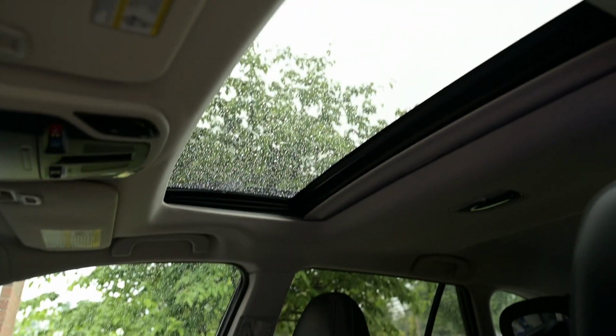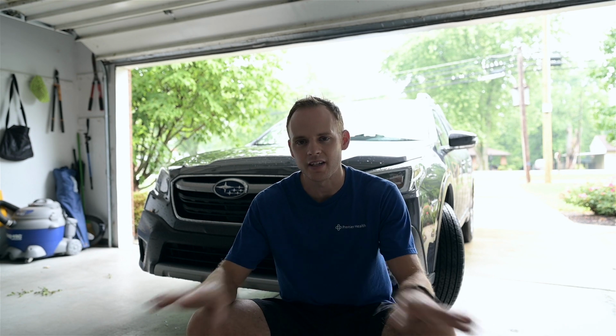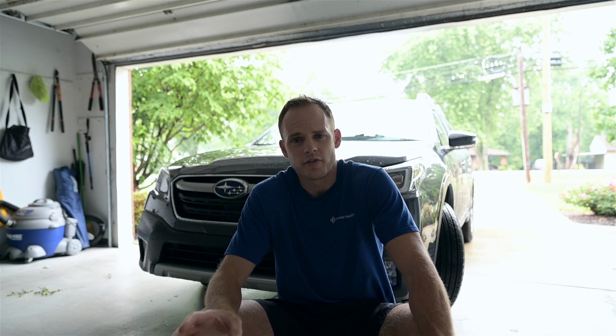Sunroof's nice, it's not large, it's not a panoramic, but we do like having that. The back seats are really where it shines. I know we have a 3-month-old, and I've been testing car seats out in it, and it will fit any car seat you want. It doesn't matter the size, even if you're doing forward or rear facing. It's just an overall great package. So that's it. Again, I will get a longer, more in-depth review as we have this vehicle and give you some updates as I go.